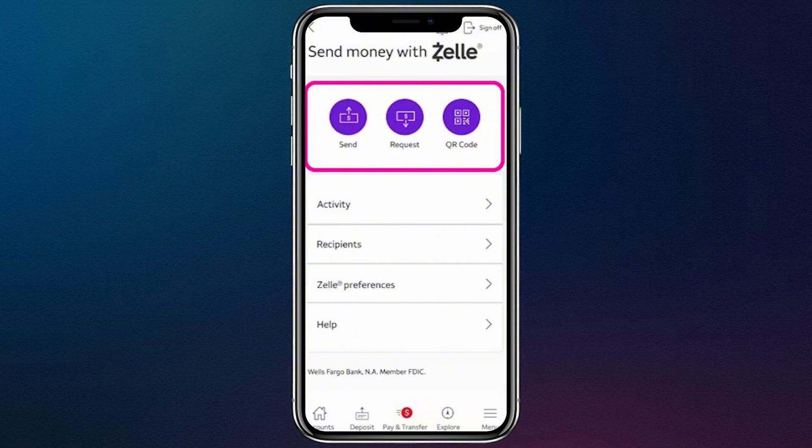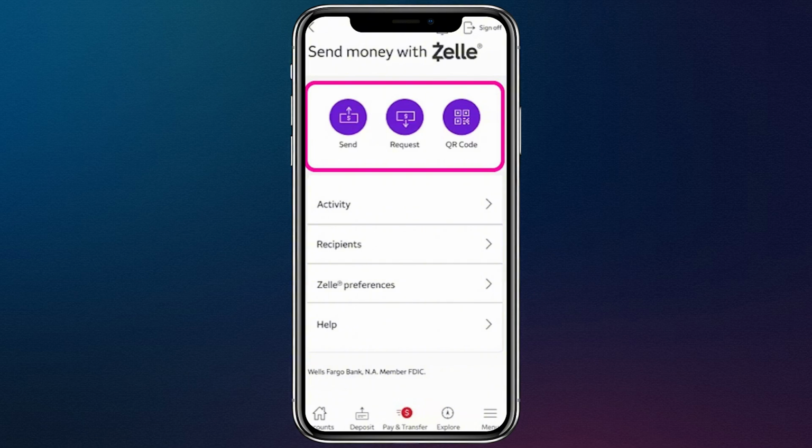If someone sends you money using Zelle, and they use your phone number or email that's linked to your bank, the money will be deposited directly into your bank account. There's nothing extra you need to do. The transfer usually happens within minutes, although sometimes it can take a little longer depending on the bank.